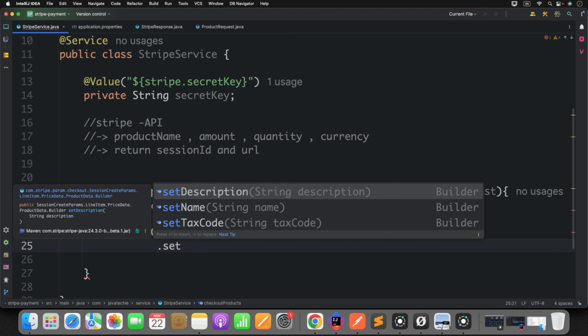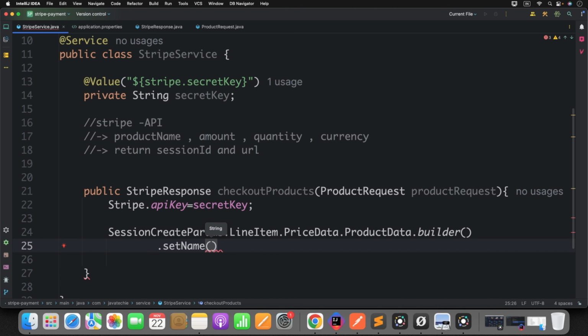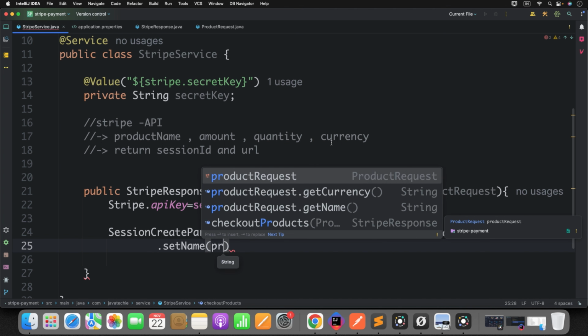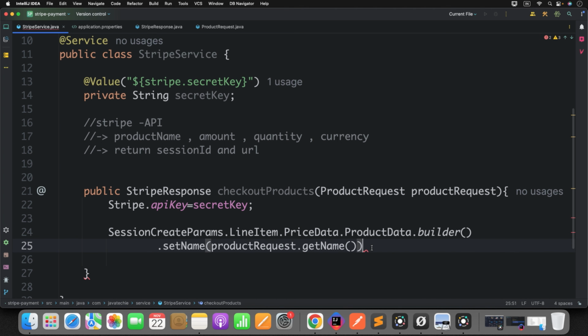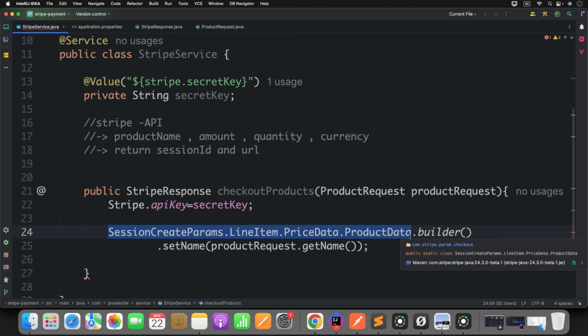I want to pass the product name. Where will I get the product name? I will get it from the product request. Simple. These classes come from the Stripe jar, so you need to follow the pattern offered by Stripe. You need to use their classes to build the request body the way Stripe needs it from you.